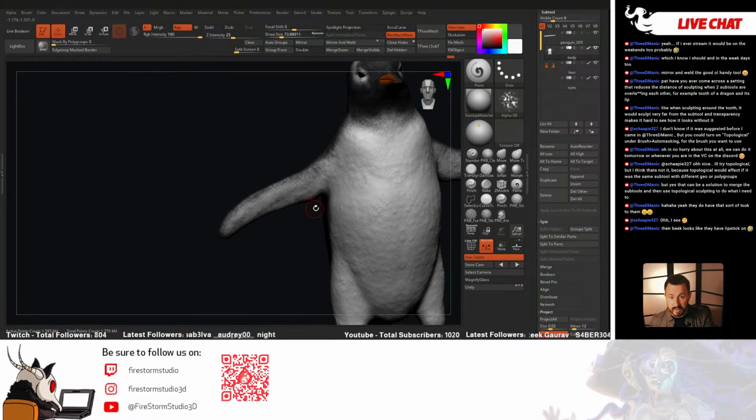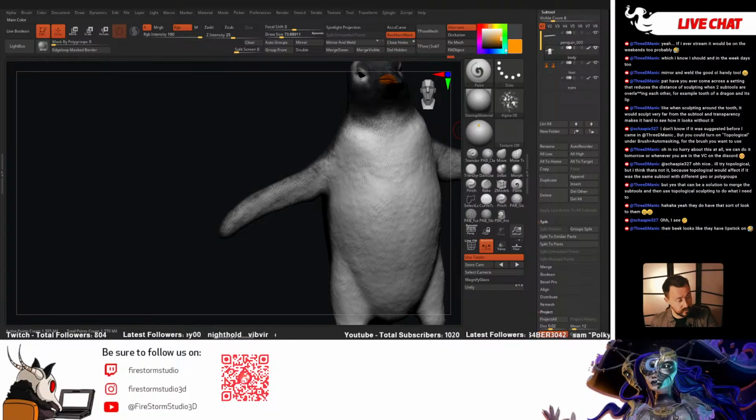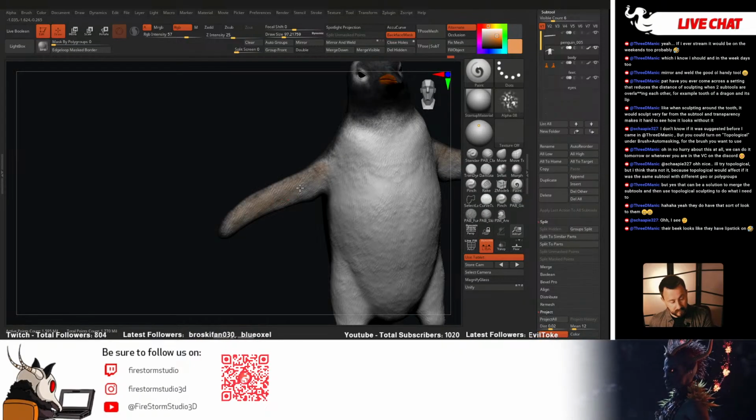And then I've also noticed that there's actually a bit of orange. So we're going to pull orange from the beak, desaturate it a little bit, lower the intensity, and just start implementing some of that into the wing.